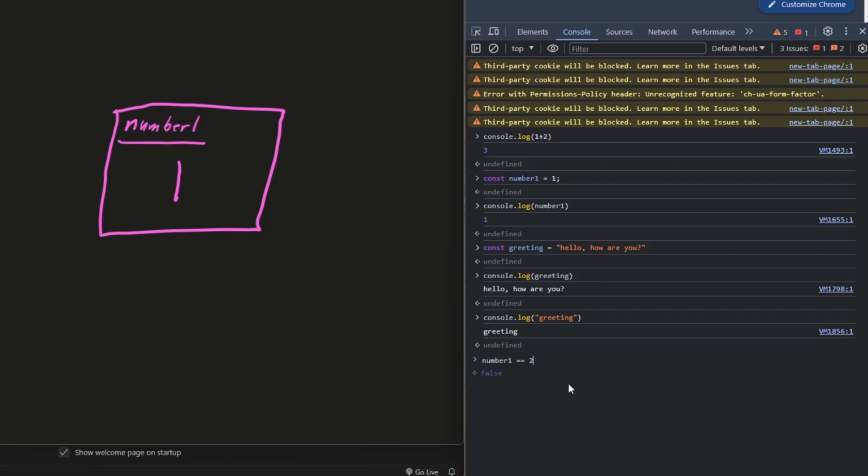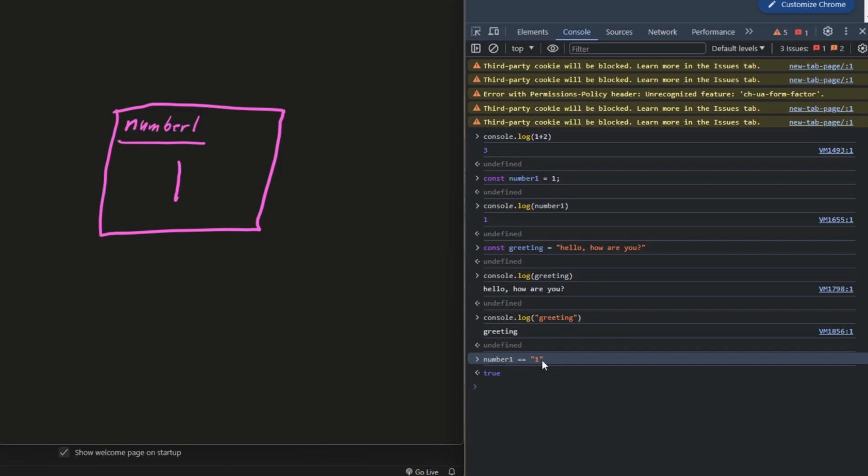So if I change this to 2, now I get false because, again, it's checking if this is true or not. If I put something like 1 inside quotes, I still get true because this 1, even though it's a string, the value of it is still equal to the number that we store in 1. So this is the kind of thing that you can do in JavaScript. But if I want to compare the values of two items and I want to verify not only is the value the same, but the object type is the same too, well, you can do that.